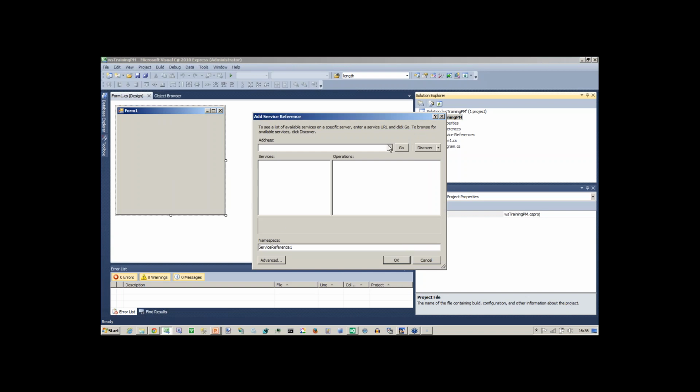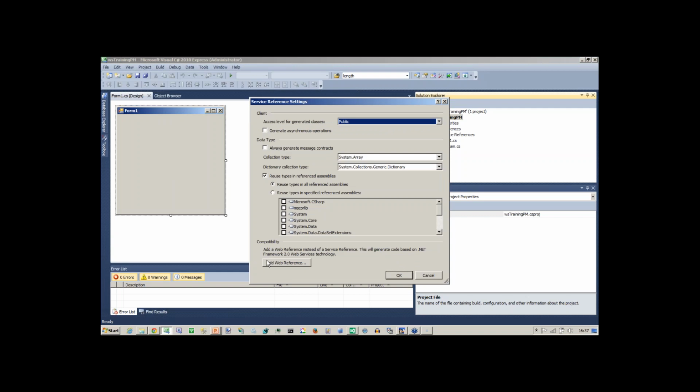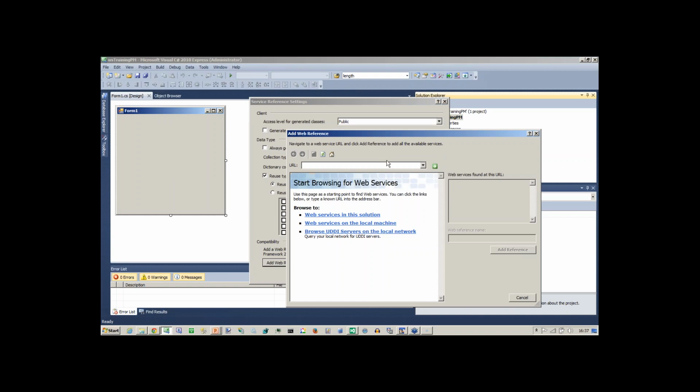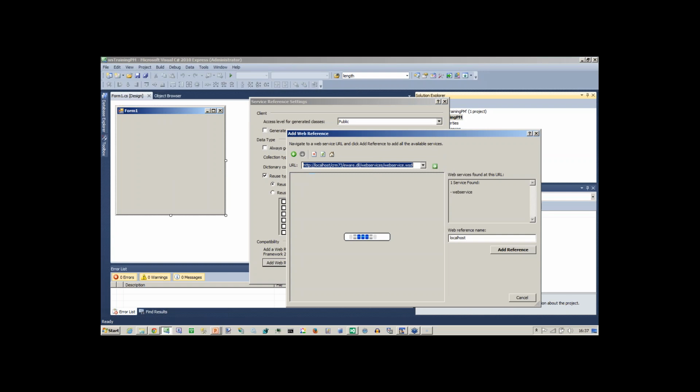And we can here either choose to browse off to where we want to go and create a service reference, or what is the preferred mechanism is if we go into the advanced references, add web reference, and then go and reference here the web services that we're connecting to.